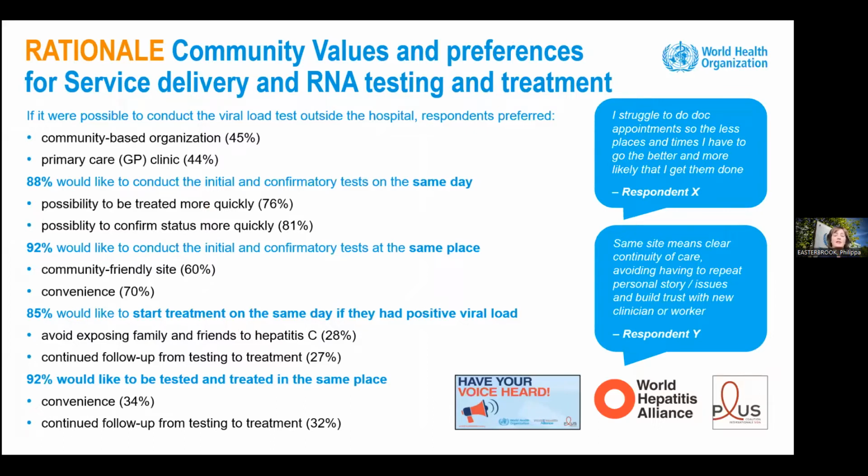And again, this was strongly supported by the community survey of values and preferences, showing strong support for having viral load testing outside of the hospital setting, to be able to do the initial and confirmatory tests on the same day at the same place. Ideally, if treatment could be started on the same day if they had a positive viral load, and where 92% wanted to be tested and treated in the same place. So very powerful message from the community and end users of services. And next slide.